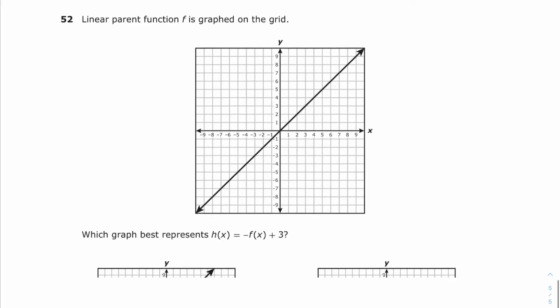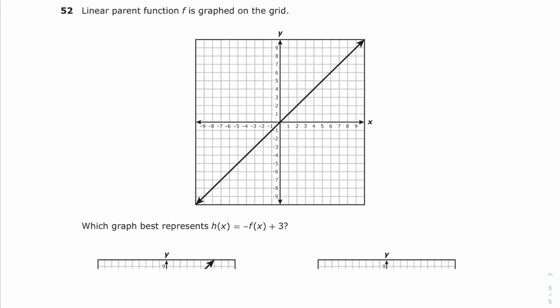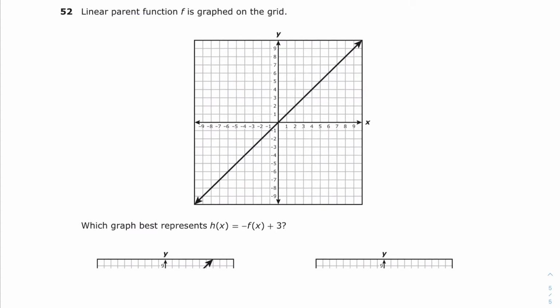Before I start this video about the notes for transformations, let's take a look at the future and see how you're going to be asked this question on the STAR. This is from a STAR test from a year or two or three ago, and they asked it towards the end of the test when you're already tired. They said, the linear parent function is graphed here. Okay, so if it's the parent function, that means y is equal to x.